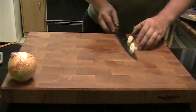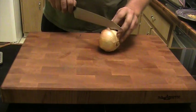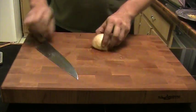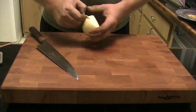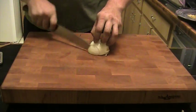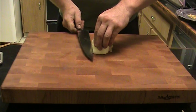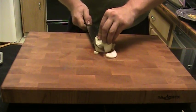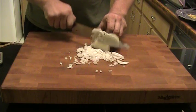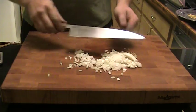Clean up my board here, and then just take us an onion here. And as you can tell, I am no whiz with a chef's knife, but you know, whatever. Try and work up and down the edge here to show you that the whole knife is reasonably sharp, and there you go.